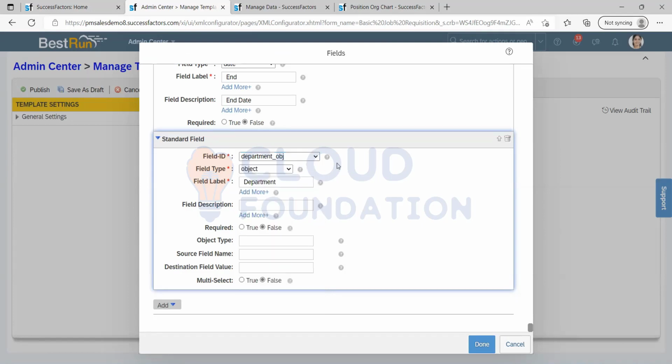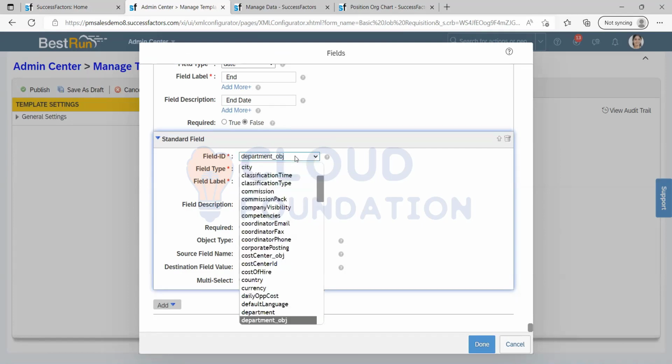So if you want these fields to be in your requisition, then you can do it. It's your wish. If you want it, you can do it. If you don't want it, then that's fine. The only difference is that when you're creating a requisition, the data automatically flows. That can be the client's wish, whatever they prefer.